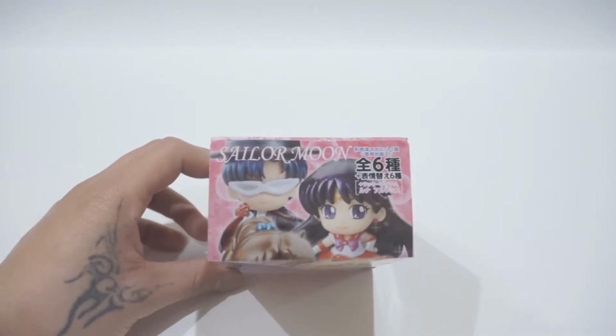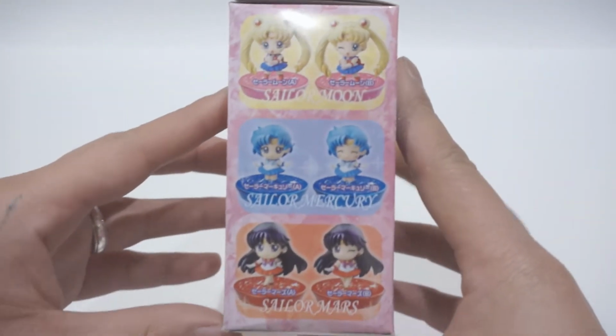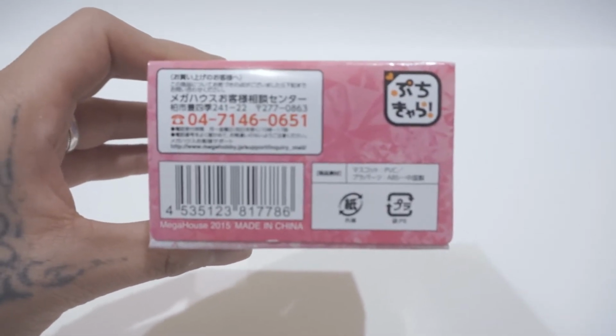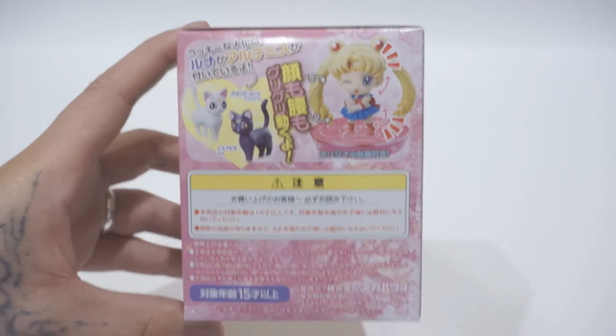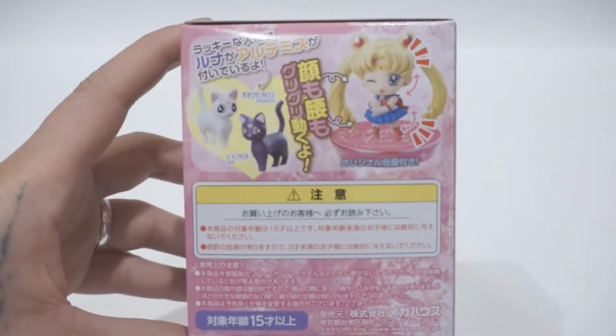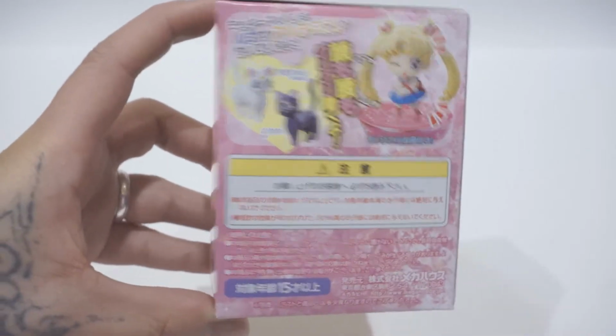On the top we have Tuxedo Mask and Sailor Mars. Jupiter, Venus, Mercury, and Moon are on the front, and of course, as I pointed out earlier, each individual box has their own Toei sticker. On the side we have the variants, just kind of like the side of the big box. And then on the bottom we have the UPC, the telephone number for help, and on the back we have a picture of Sailor Moon, the choking hazard warning, and also up here we have the description saying that Luna and Artemis will come with Moon or Venus respectively. So yeah, let's get to opening these guys.